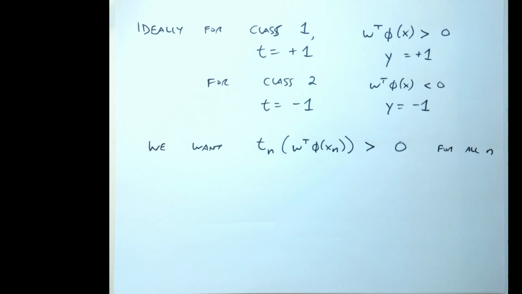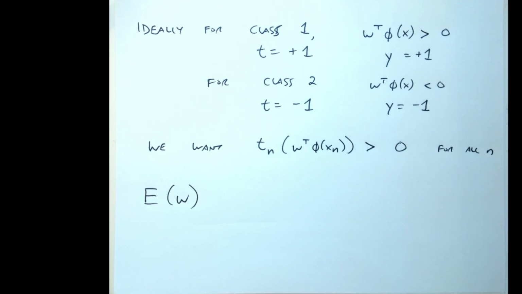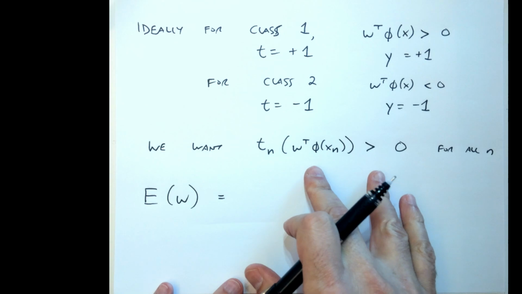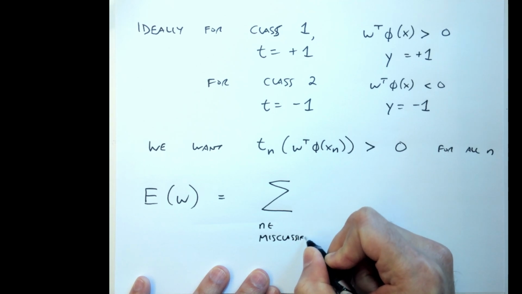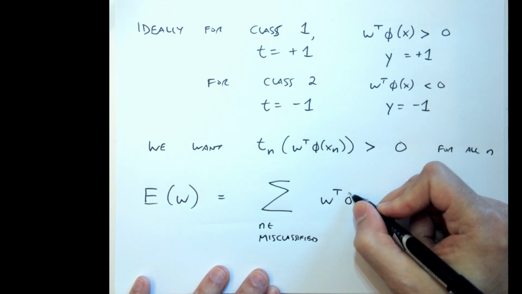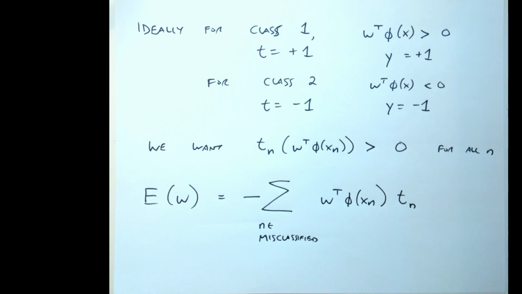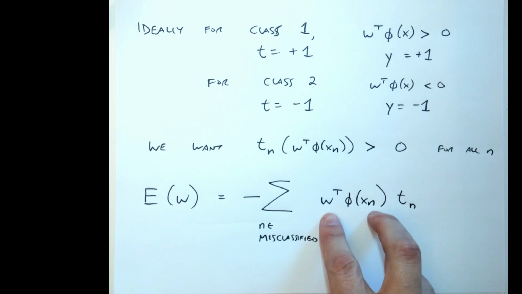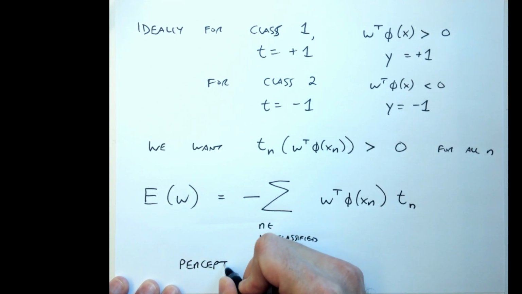And it suggests what our cost function should be. My evaluation of how good a given set of weights is equal to, basically, I want to add up all of the penalties, right? So I want to add up all of the misclassified data points. How far off is this number here? For a misclassified point, this number is going to be negative, so I'm going to put a negative sign out here. And this is like saying, okay, if everyone is correctly classified, this number is 0. If there are some misclassifications, this number is positive, and it's positive in proportion to how bad this number is, right? So that makes sense. And this is called the perceptron cost function.